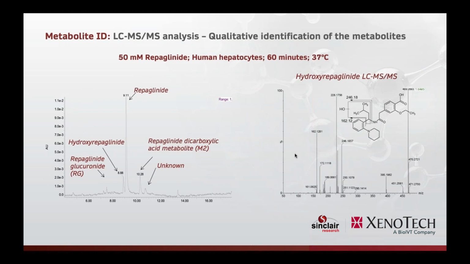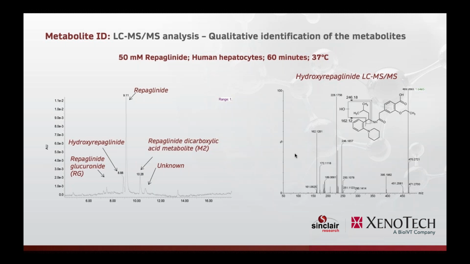Now, one thing to keep in mind and that I want to mention is that metabolite characterization is done using mass spectrometry. And for the most part, metabolite characterization is a qualitative assay, not a quantitative assay. The reason for this has to do with the differences in ionization efficiencies for different metabolites or different parts of the drug as it's metabolized. And it relates to the ionization efficiency and not exactly to how much of the drug is actually present.